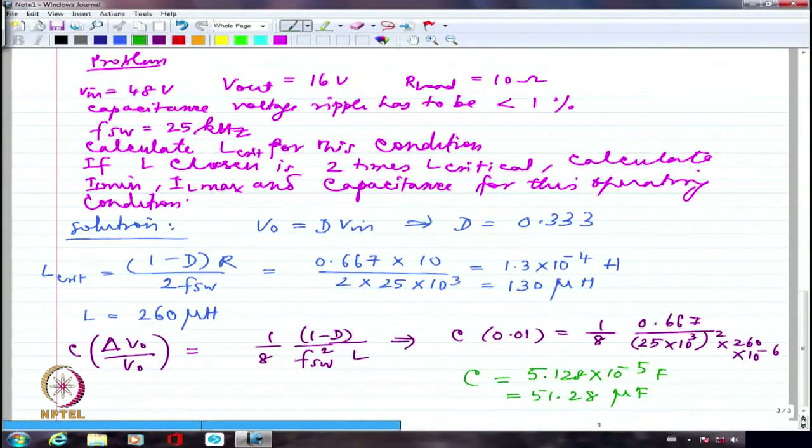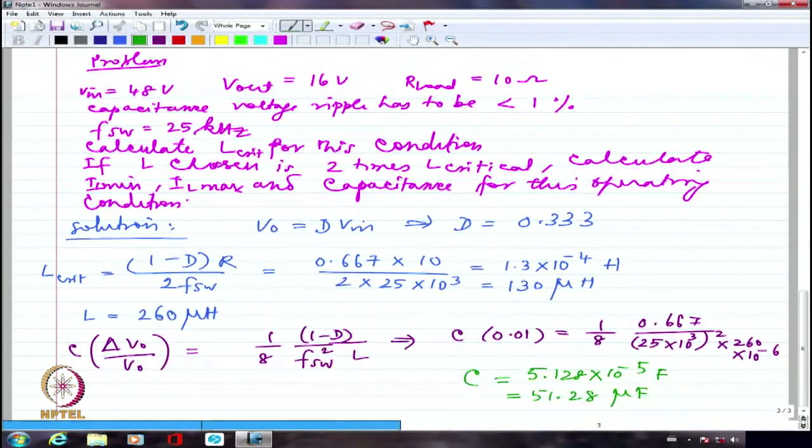Right? Anyway, you can check it up. So this is the kind of capacitance value we are getting. Again, we may put a slight factor of safety, or you might like to round it off, because when we make the design, generally we will not get 51.28 microfarad from the market. It's not possible. Whatever is the closest value, but a little higher value, because we need to adhere to delta V naught by V naught. We don't want to violate that. That is important. So that is the reason why we will choose something closer to this, whatever is available in the market, not 47 microfarad, which will be definitely available in the market. So whatever is the next available value, we will try to choose it. That's what we will do.